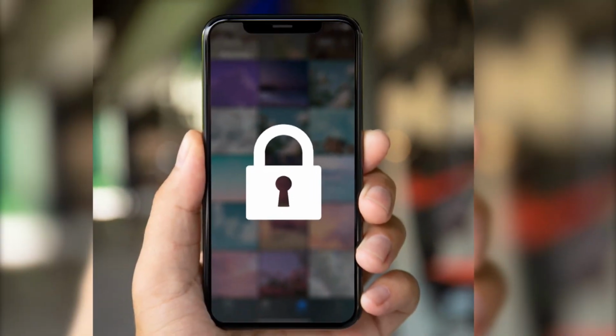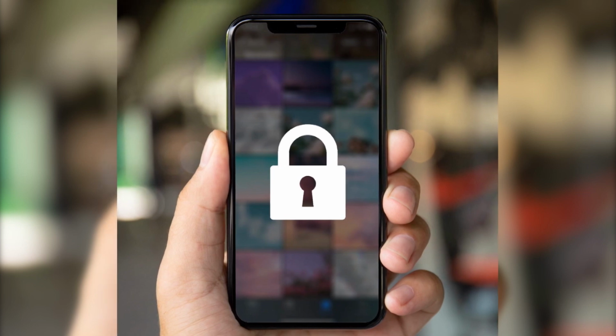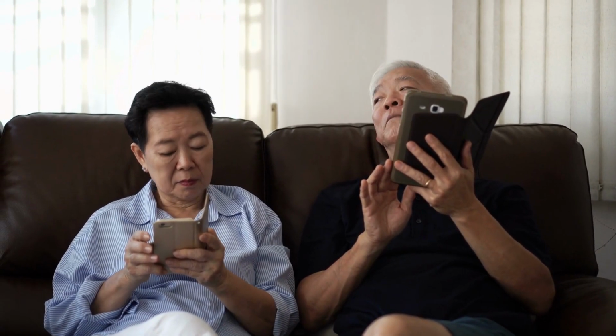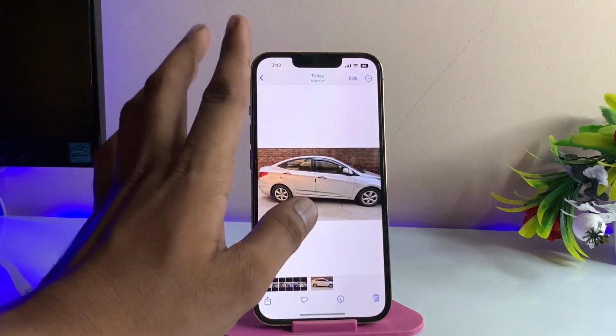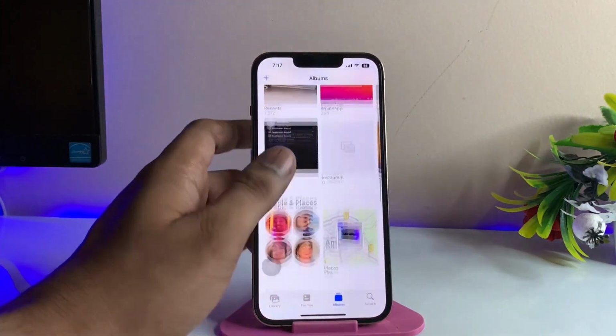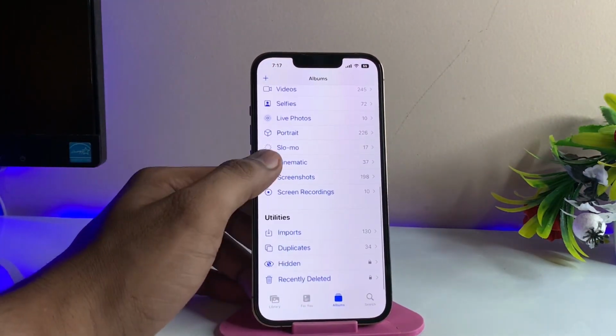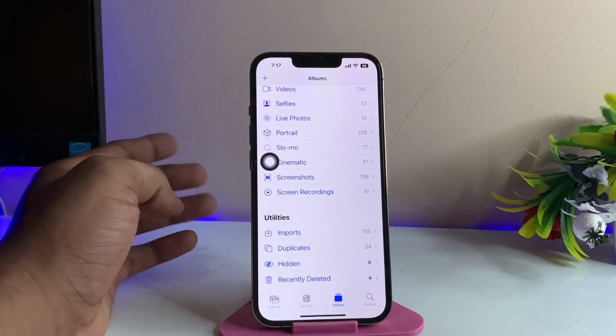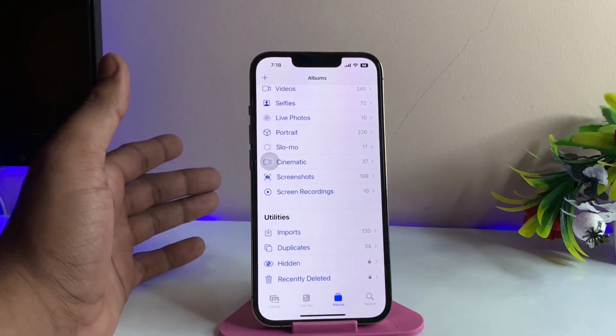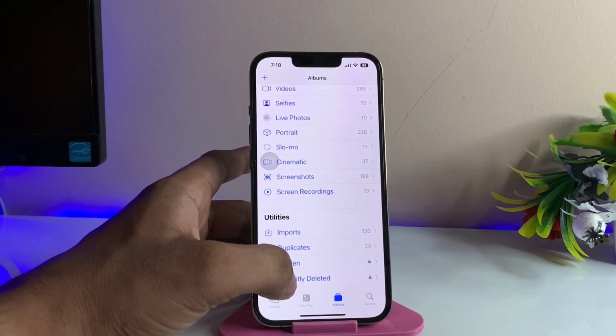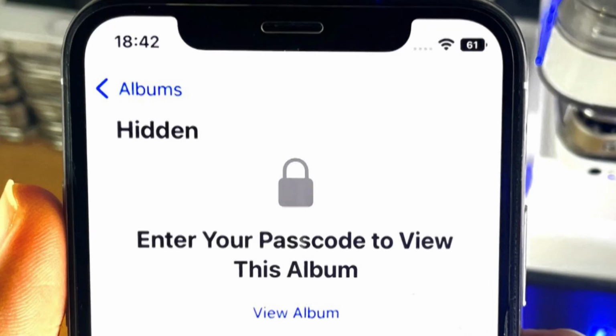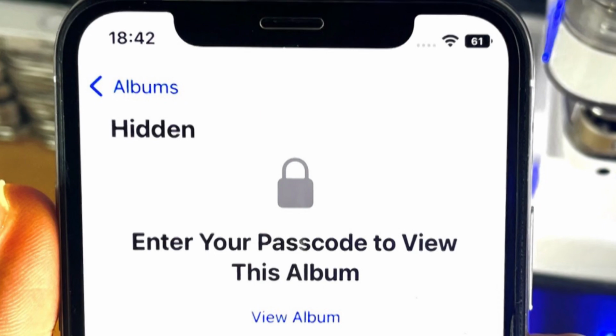Lately, more and more people are looking for ways to keep their private lives private. In this video, we show you how to hide and lock photos on your iPhone so that prying eyes can't see them. Tap Albums in the Photos section, then scroll down. The last two selections have a lock icon and the words Removed Recently and Hidden next to them. This implies that the hidden area is locked if I attempt to enter it. That's a great feature and it comes on by default.